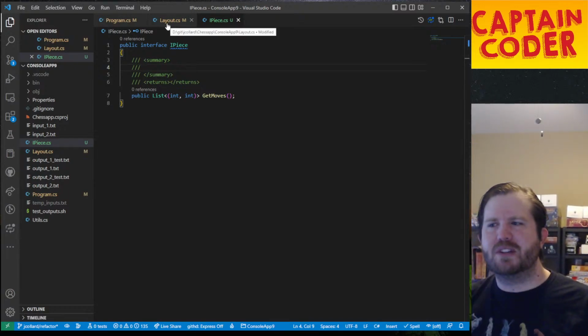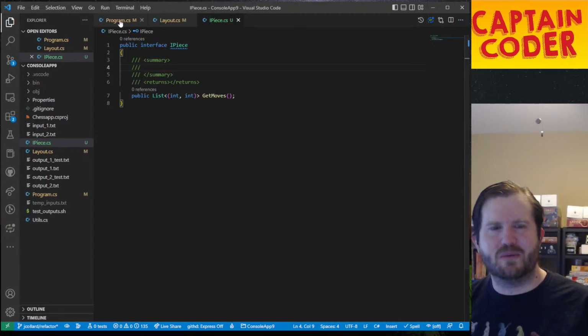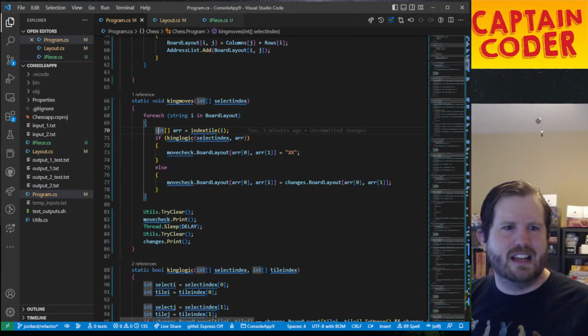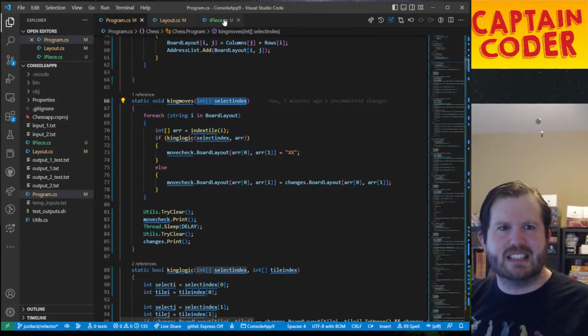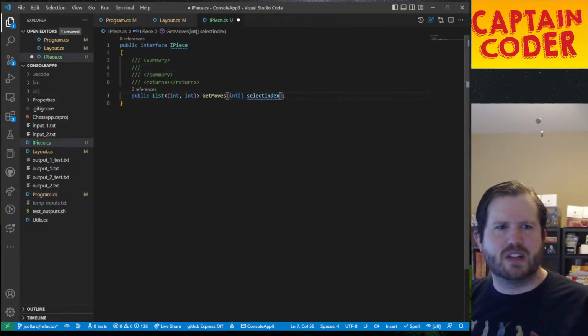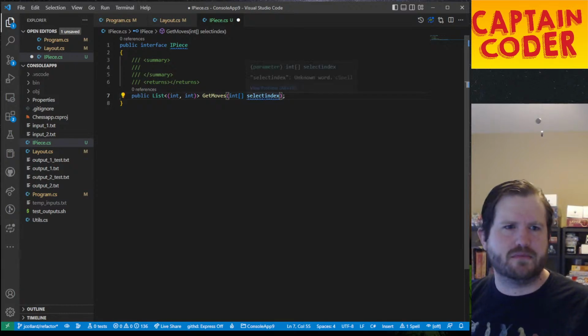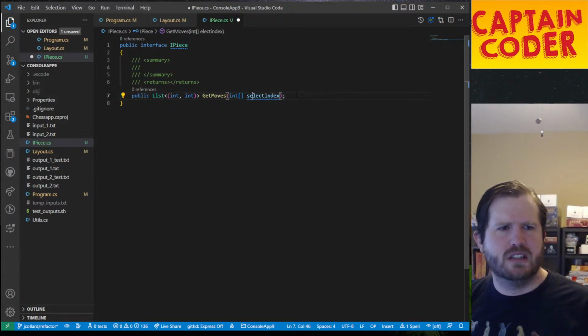Well, let's refactor it piece by piece. We'll get there. So I'm going to start out, and I want to keep this signature. So we're going to say the selected index. I'm going to start saying, well, okay, you're going to give me the index, and I want to follow a little bit more C# guides here.